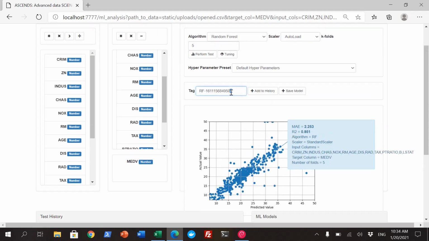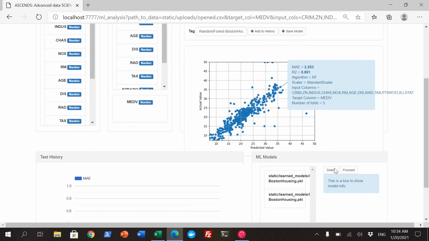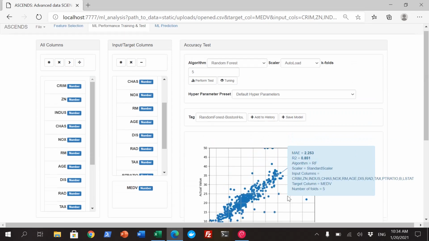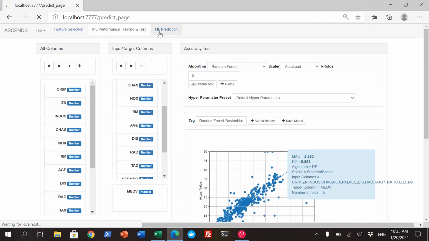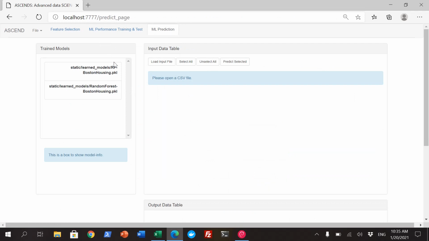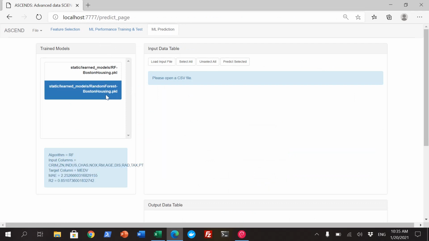So the whole purpose of training a machine learning model is making a trend prediction. So let's just try to save this model, and then let's try to make some prediction. So let's save the model, and as you can see, what we have just saved is shown in here, and then we're going to go to the next stage to make a prediction. So this is a pre-trained machine learning model, which can be used for prediction.